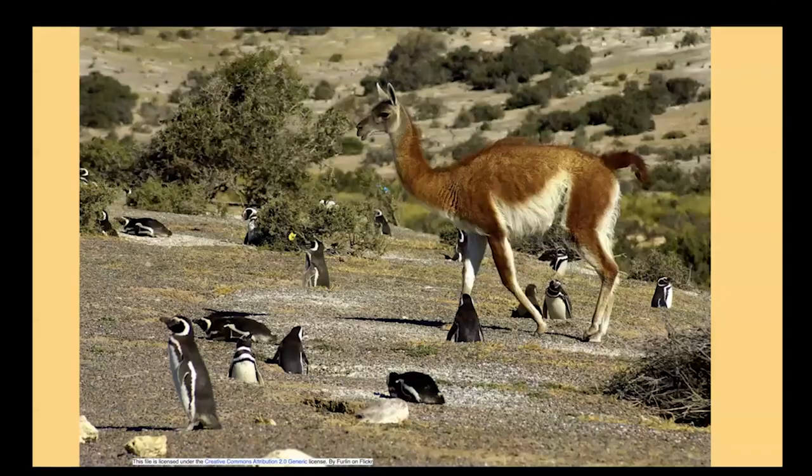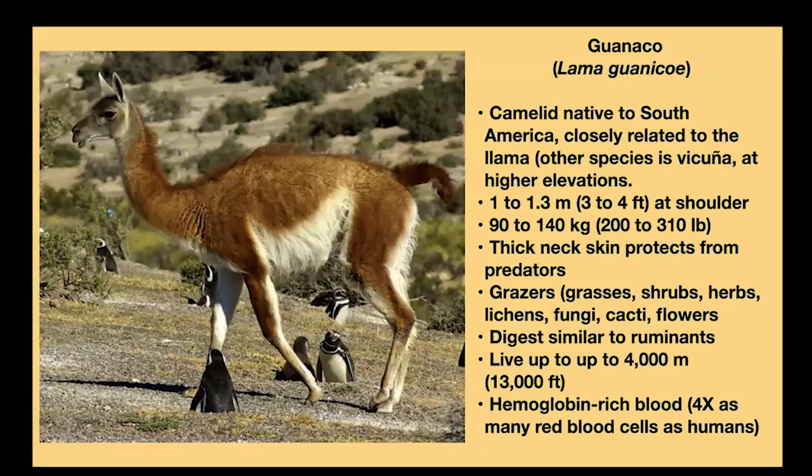Two, yay! Of course, we had to do one of the camelids. This is the guanaco, Lama guanicoe, and it is closely related to the llama. And there's one other called the vicuña, which lives at higher elevations, and I think is slightly smaller. Can't quite remember which is smaller.